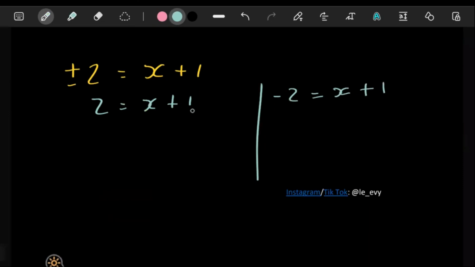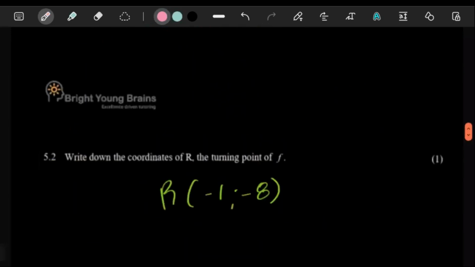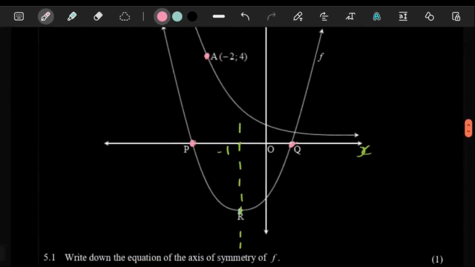So here, 1 goes to the left. Then you're going to have 2 minus 1 there. And then x has a positive 1. Here, the 1 goes to the left. Here, you're going to have a negative 3. Which definitely makes sense, because if you have a negative 3 here and a positive 1 there, it's a valid answer, because remember, from your axis of symmetry until one x-intercept, the distance should be the same on the other side.